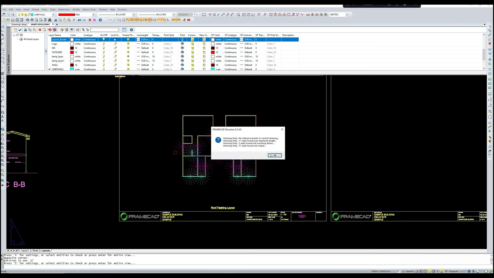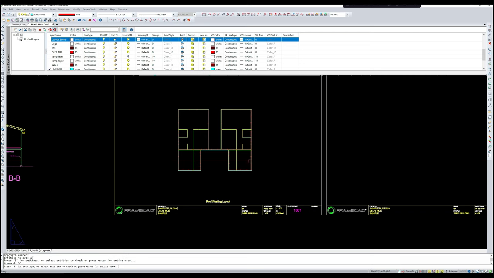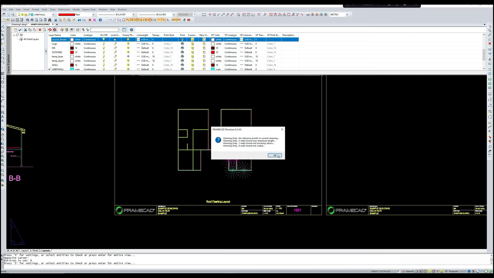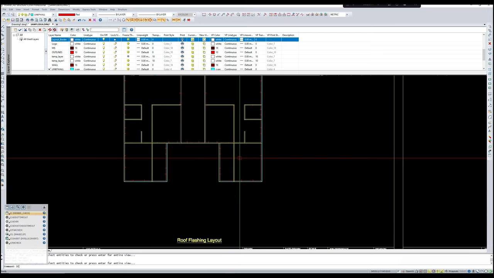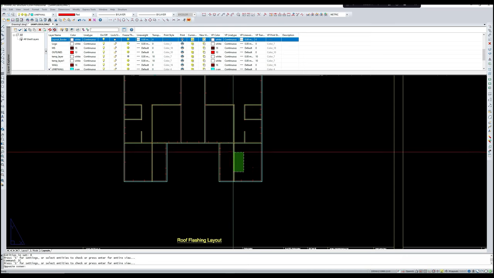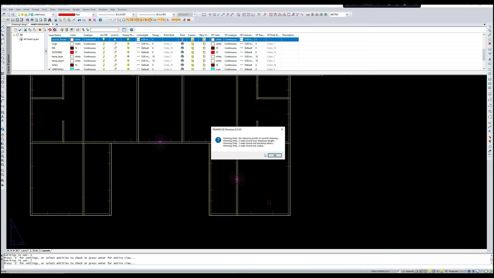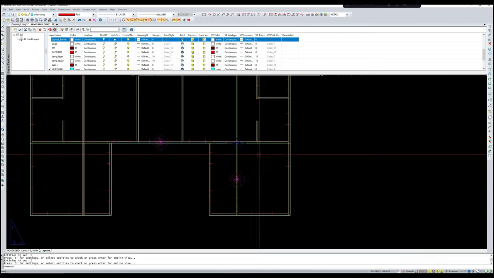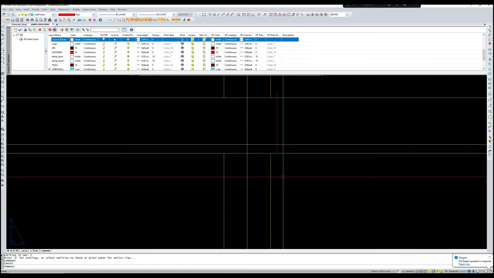So you can see, this must be somewhere within this portion. So let us select this part only. One wall must be somewhere here. So let us check this wall and this wall. So one wall is not found touching the other. Here let us zoom in. Now you see this wall is not touching the other.